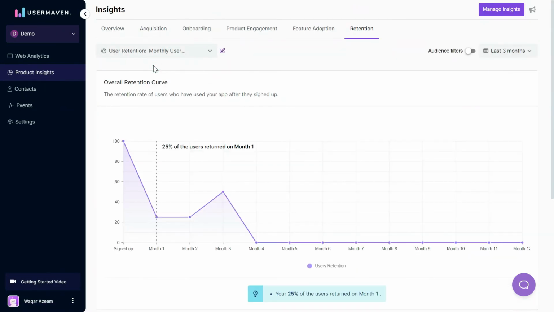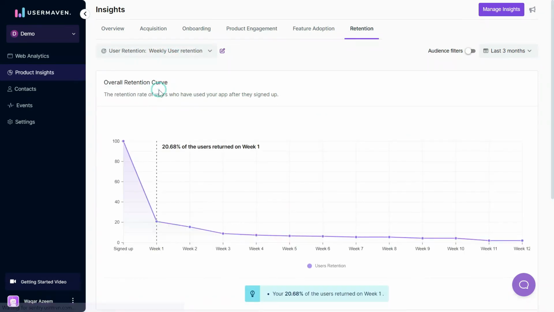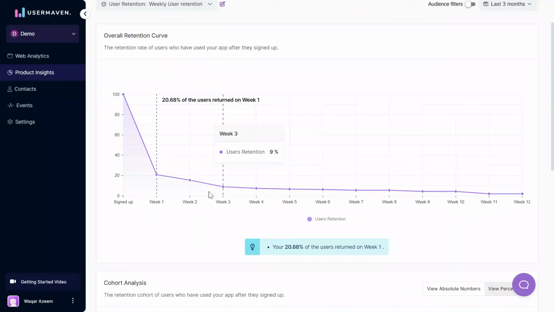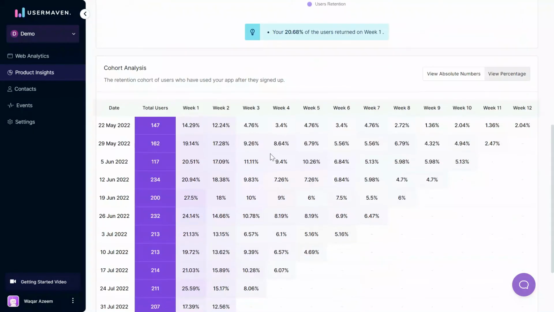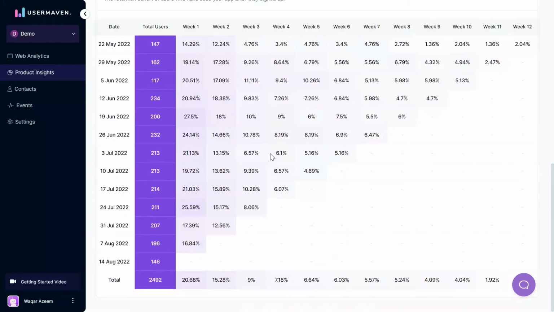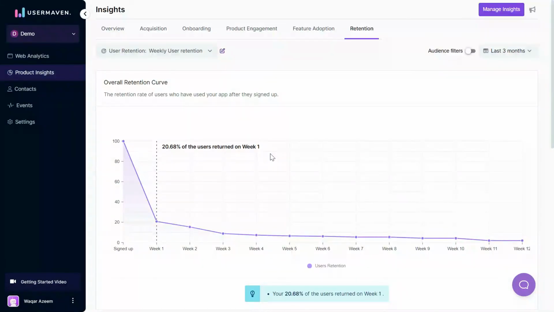Then we have here the retention report. As you can see here, you can measure the retention on a week by week basis, and you can see when the product usage is going down and how far in different time periods the product is being used. And you can also see the cohort analysis here, which is pretty valuable to see when the usage is coming down, and where you need to optimize your experience, and where you should be putting your efforts in terms of getting your users back. These are different kinds of reports.